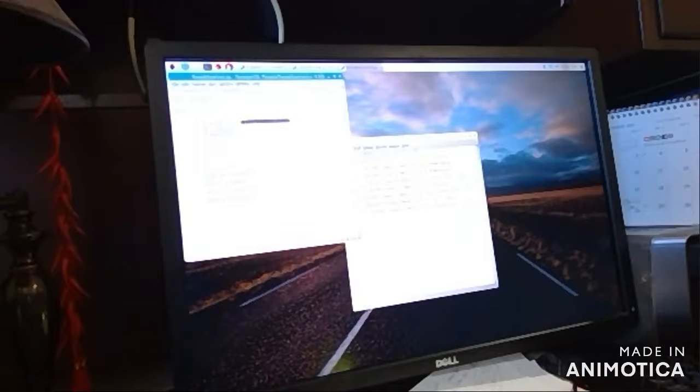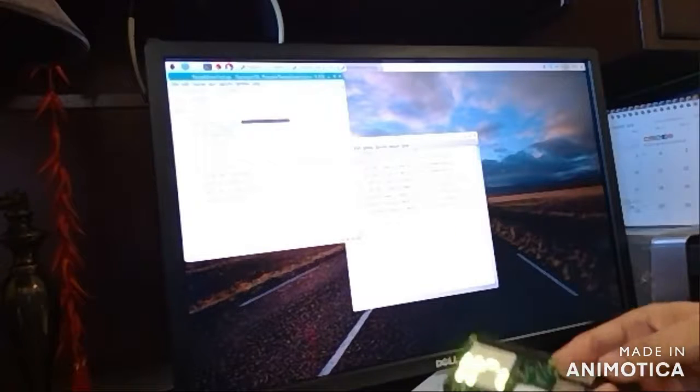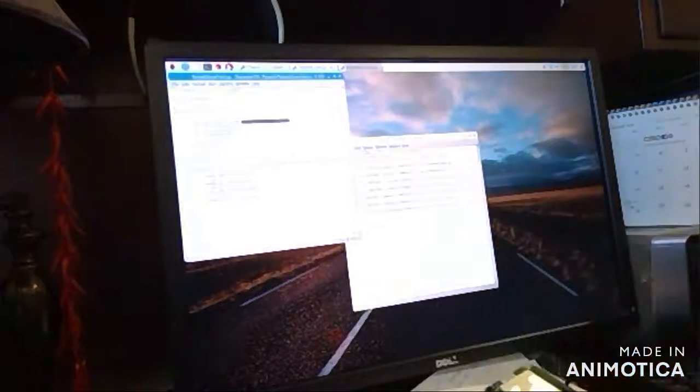This function gets the raw data from the accelerometer on the SenseHat, and then you can get the acceleration. Using the acceleration, you can sense the movement. Let's run this program.